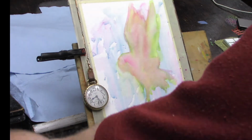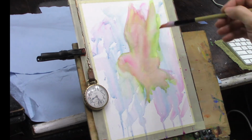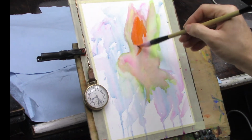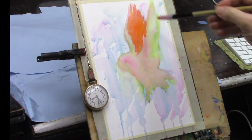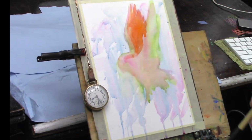And I will blow dry the paper to facilitate the process. A lot of people don't like that because it does alter the colors. It'll tend to dull them, but that's okay because I'm going to come right back on top of it and go even more intense. And you can see that I'm using really bright, really intense colors.